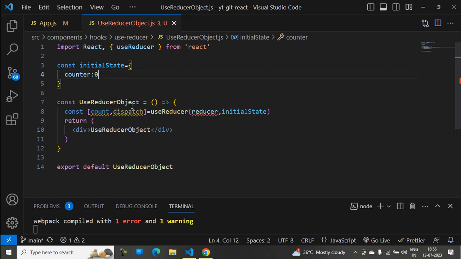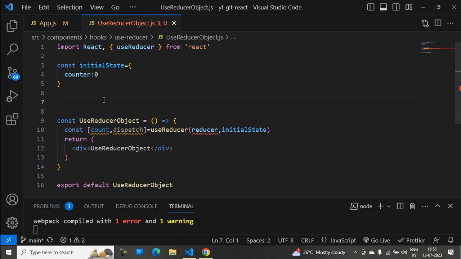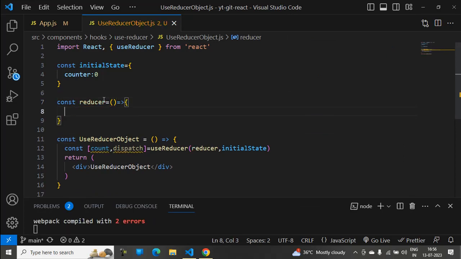So one we have completed, and the second one is the reducer method: const reducer equals an arrow function, and here we need to pass the parameters. The first one is state, comma, second one is action.